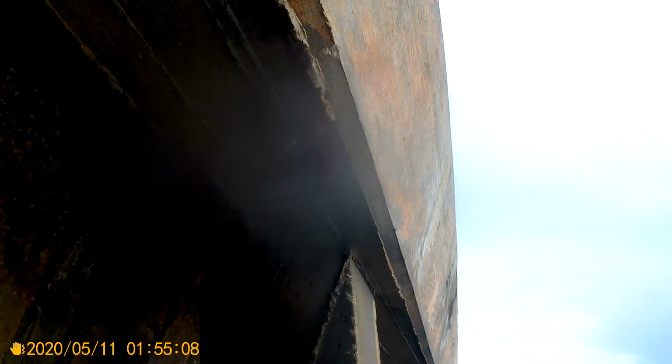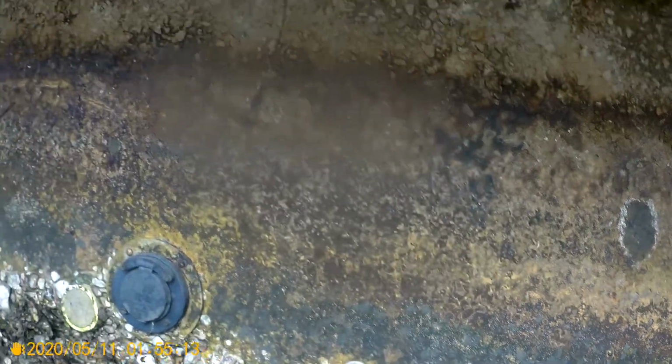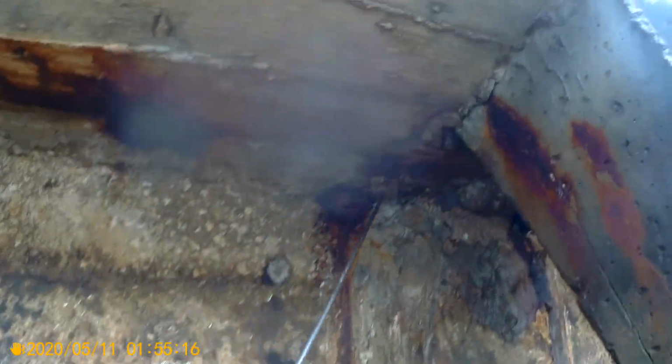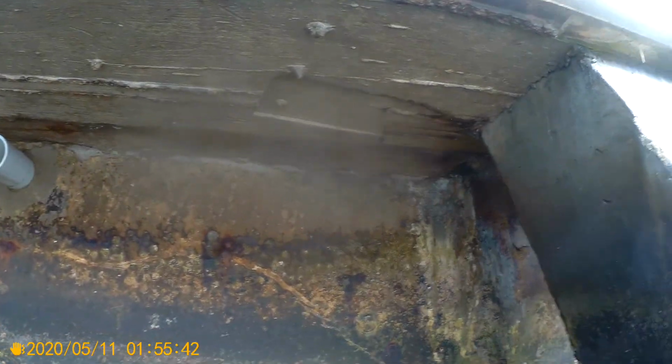Panel number 25, same. The batter pile also shows damage on the other side and corrosive damage. 1, 2 on the cap, 3 damages, corroding the rebar. The T-pile shows cracks. Last panel, call it panel 26. There's a diagonal crack, 1, 2, 3. You can see how it rusts right where the rebar is because it's right on the crack. And the crack goes there and then goes the entire length of the panel and goes diagonally down.